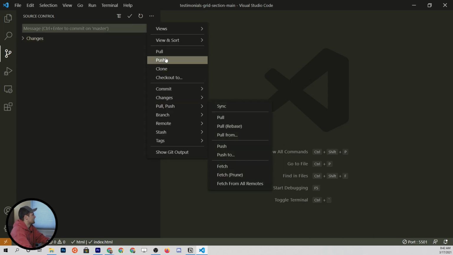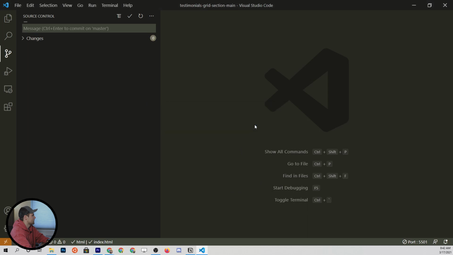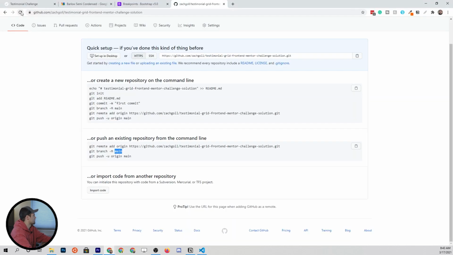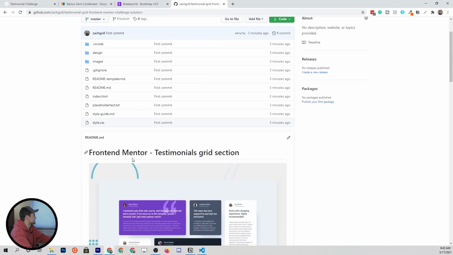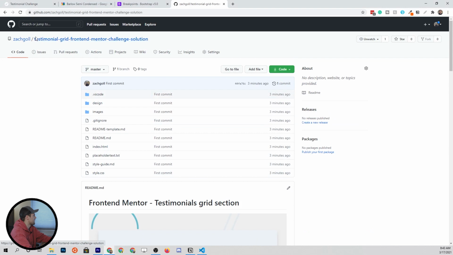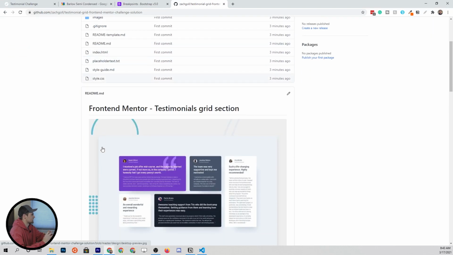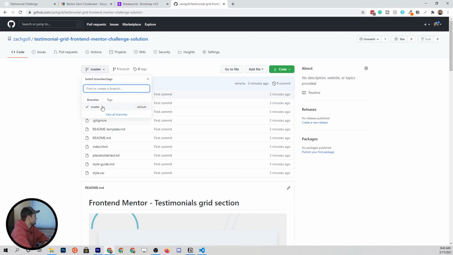So now we're going to click push. Okay. Then let's check it out here. We'll refresh, and you'll see that we have all of these files that we just created from Visual Studio Code here on our repository. Right now, we don't have it deployed to GitHub Pages. The way that we can do that, we can do it here, or we can do it within Visual Studio Code, but quite honestly, doing it within the repository is relatively straightforward, since we already have index.html in the main root of the directory. So we'll go to master, find or create a branch, and type GitHub Pages.